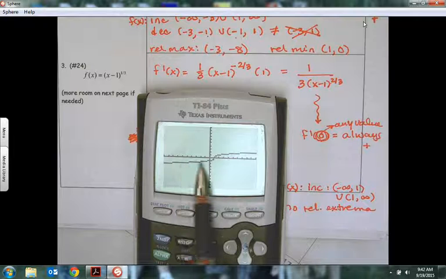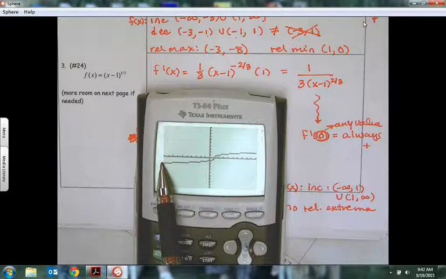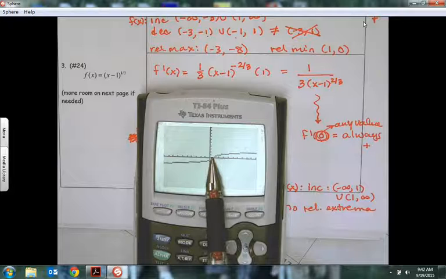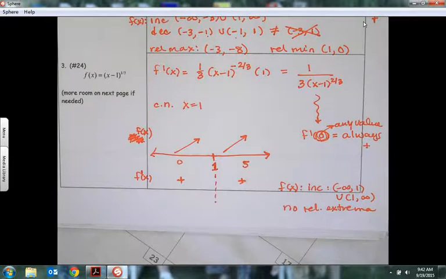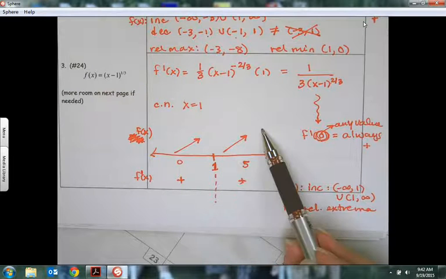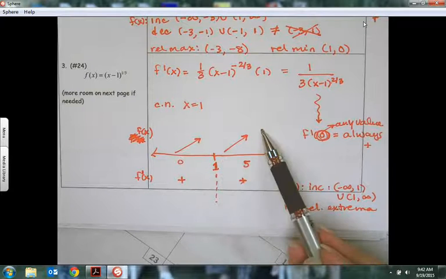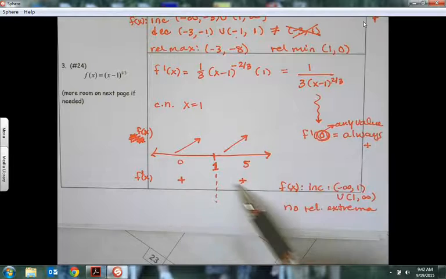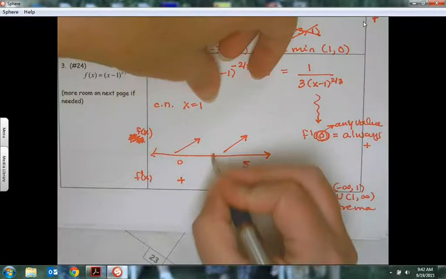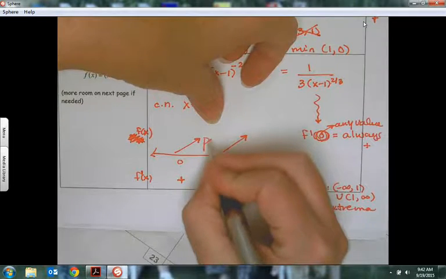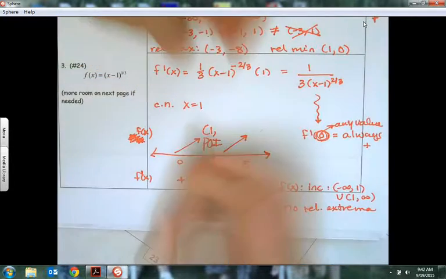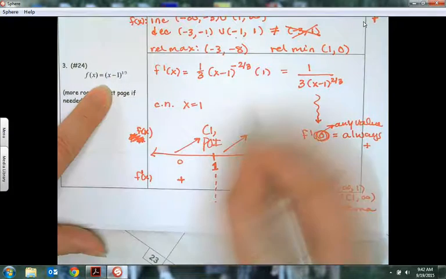But it's going to just go from concave up to concave down, making it a point of inflection. So I can see when I go positive, positive, increasing, increasing, or if I had a negative, negative, decreasing, decreasing, this would be a point of inflection. So that would occur at 1, and then I plug it in, and I get out 0.